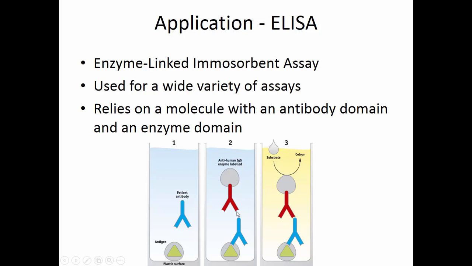Then this other antibody comes along and attaches to this antibody. We know there's a reaction going on because this red antibody here has an enzyme. We can add some substrate, and the enzyme will turn this whole solution a different color. Then we can see, hey, this well is an entirely different color. Therefore, the interactions must be taking place because we have the antigen attached to the surface of the bottom, our patient antibodies have attached to that antigen, and our added enzyme labeled antibody has attached to the patient antibodies.